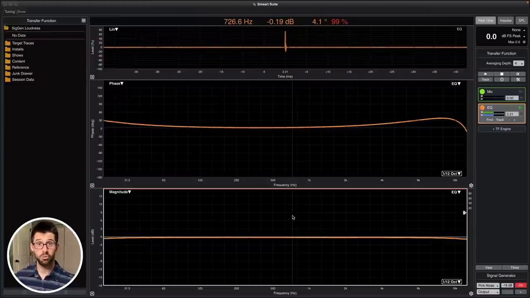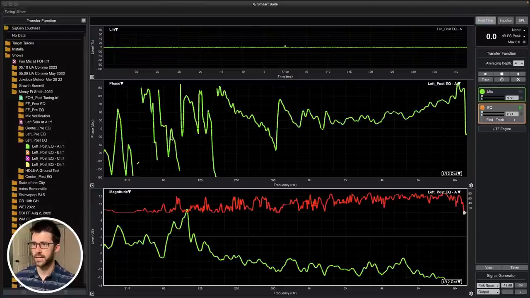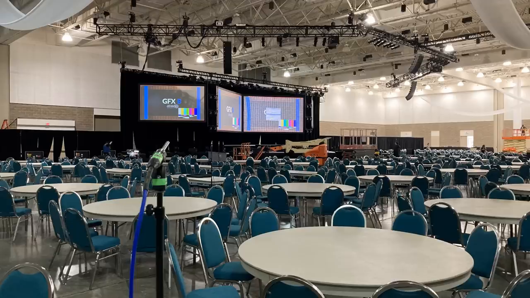And lastly, it's poor direct to reverberant ratio. This is usually what you folks in the field are seeing in your measurement, all these spikes and drops of coherence that are getting you worried. And do we actually have control over this? So here are four measurements front to back, my typical ABCD approach, from a show I did in Fort Smith. And this was a big arena.